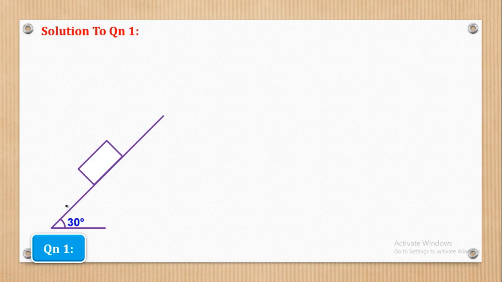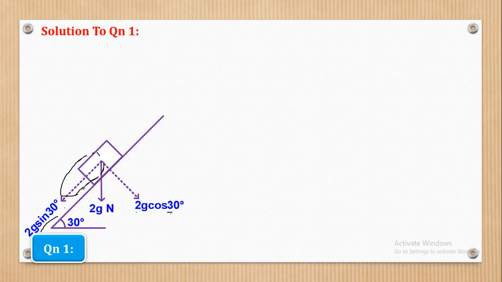We shall begin with the weight of the particle. Remember, weight acts vertically downwards, it will be 2g newtons. But in this case we have to resolve it into two components, one which is parallel to the plane and it will be 2g sine 30, another component which is perpendicular to the plane and it is 2g cos 30. The reason why these resolved components are dotted is because they are not forces on their own, they are just resolved parts of the weight of the particle. So always remember to draw these resolved components with dotted lines.